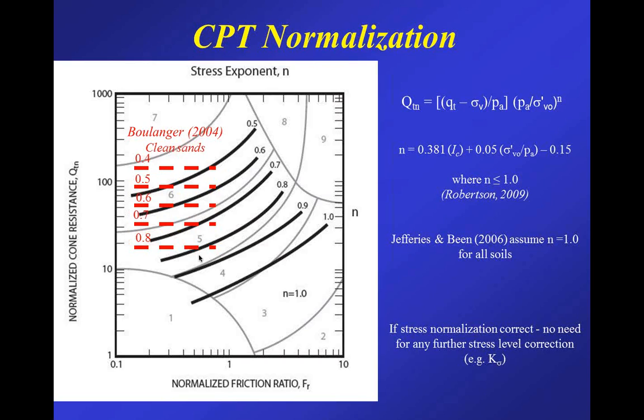But when I see them shown over this limited range that would apply to clean sands, you can see that their values are not much different. You can see that we would get values of 0.5 in these denser sands, and we would get similar values of 0.7 or 0.8 in very loose clean sands or even silty sands. So there's not a lot of difference between the stress exponents between those two methods. And particularly given that the case histories are at relatively shallow depth, where the overburden pressure is close to 1 atmosphere. And of course at 1 atmosphere it makes no difference what the stress exponent is, because the stress normalization factor just becomes 1 at 1 atmosphere.